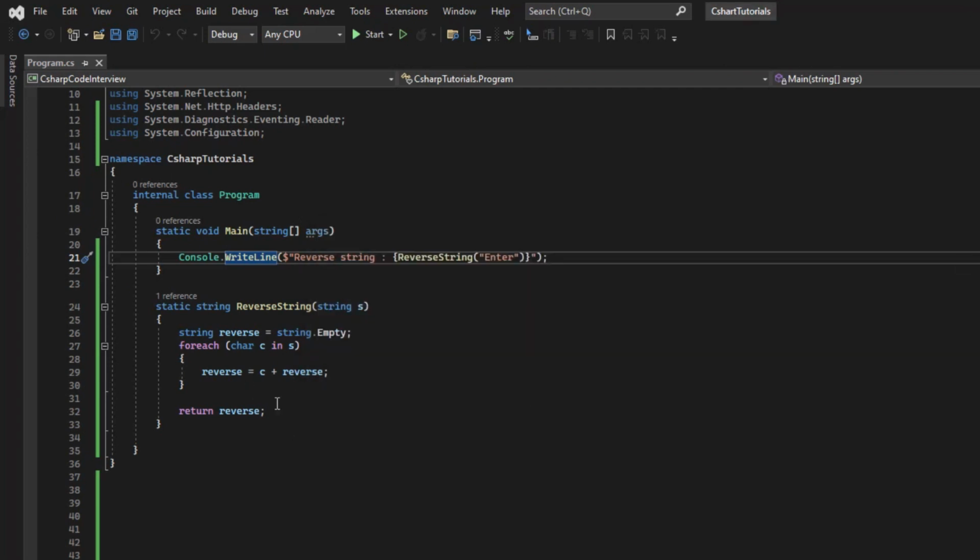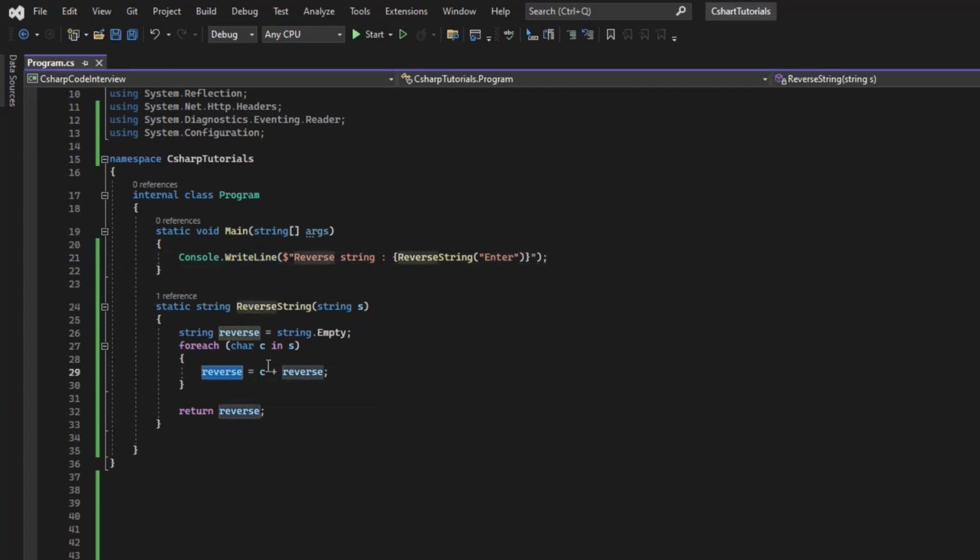But here what happens, the main drawback of this one is that every time, since string is immutable, it creates a new string object and assigns the value. It goes till the end of the string we pass. And the other way, using Array.Reverse, is much better performance-wise.